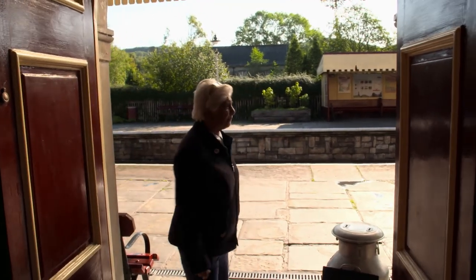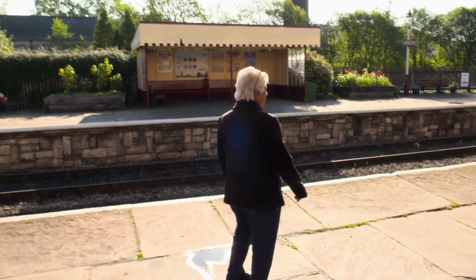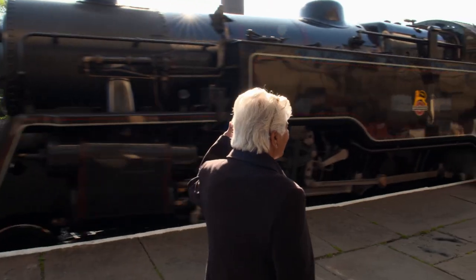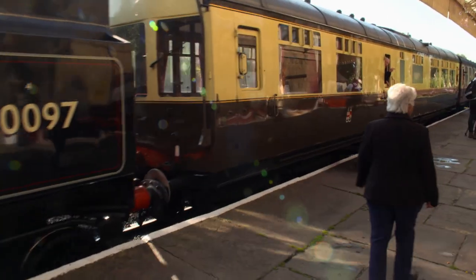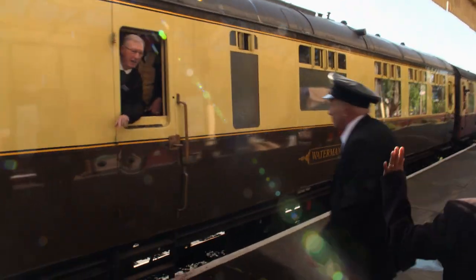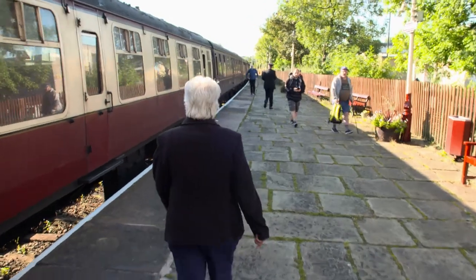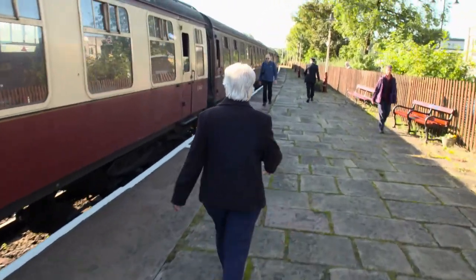Oh, train's here. Today is one of the busiest days in Ramsbottom Station's calendar. The annual World Black Pudding Throwing Championships, with up to 500 visitors expected. Morning. With only a couple of staff on the platform, Chandra will need to be on her toes to cope with the deluge. As station master, Chandra's responsible for everyone's safety. 12 trainloads of people are expected today, and each can carry up to 100 passengers.